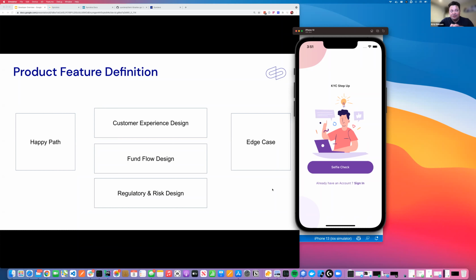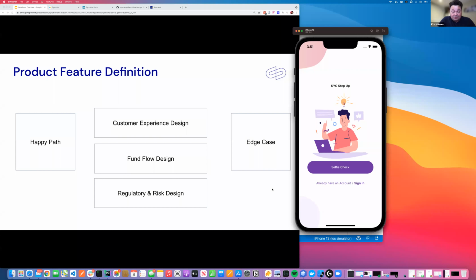But then also think about the customer's happy path. What does the mean of the curve look like here? And then in financial services, we always want to throw the design off some edge cases. What happens if the customer is doing this? Or what happens if they come in like that? So think about that from a customer experience perspective.